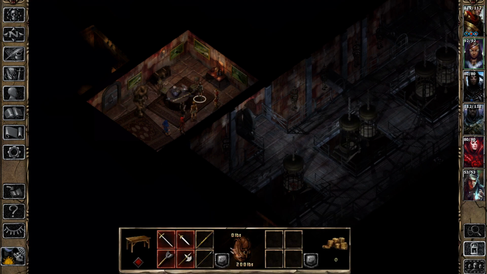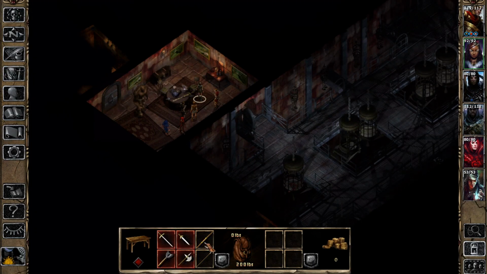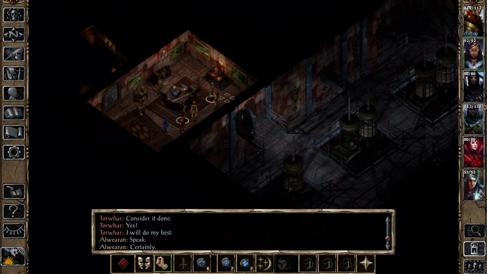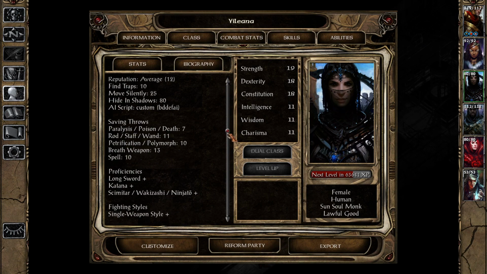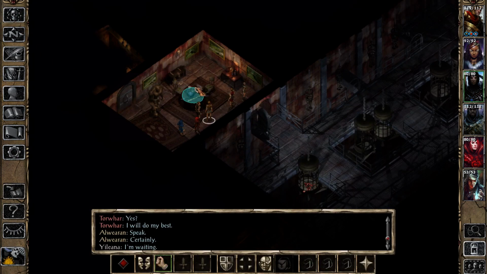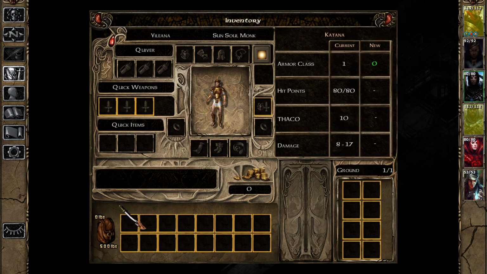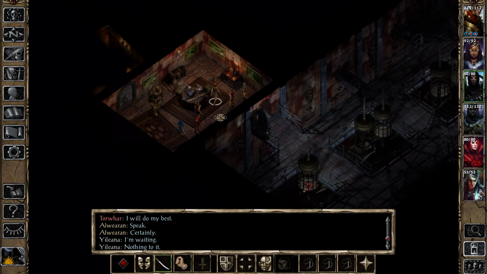You need a... I think spear. Which one is better? 1d6 piercing, 1d6 crushing, speed 4, speed 6. Let's go with a stick. That's okay. Now you, what was it that you had? You had katana and all the scimitar of Akashi Ninja 2, and I think that we are gonna find something of that in here. You do have a katana. Katanas are nice. Did we ever get a katana in Baldur's Gate 1? I don't think we did.